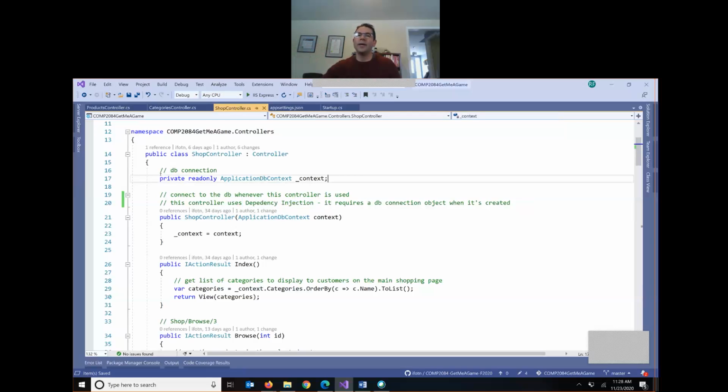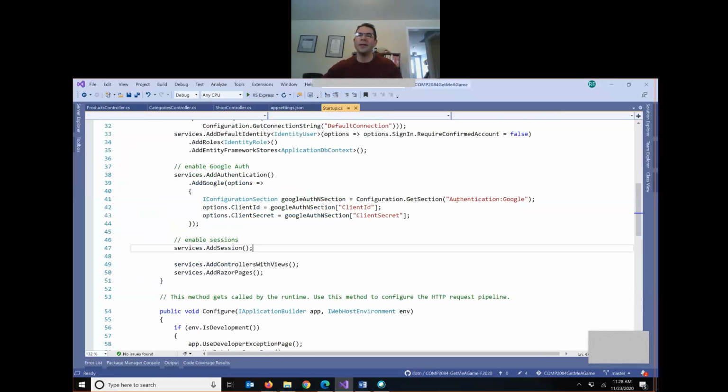That's right. So here the database object is created, but whenever the controller is instantiated, it receives an existing database connection. So where does it come from? Diane, I think that's your question. It comes in startup.